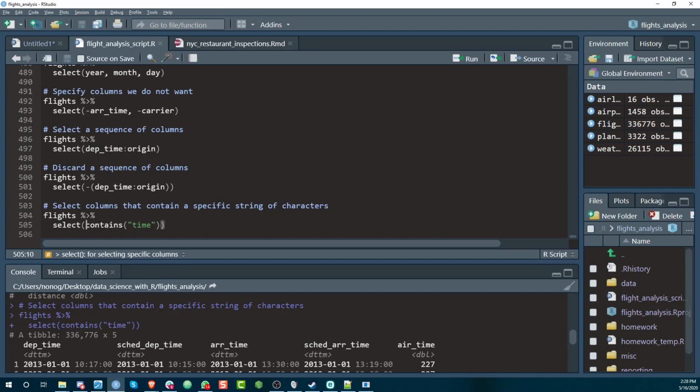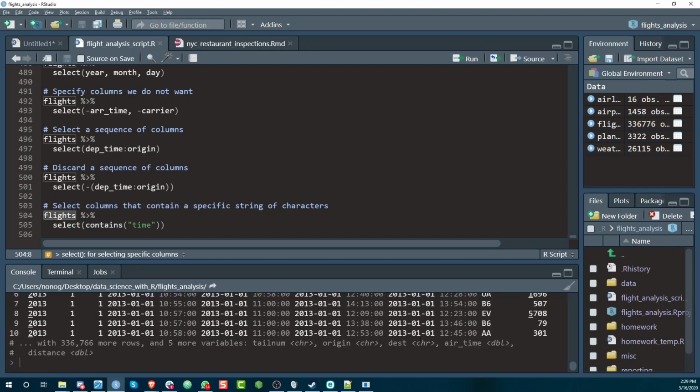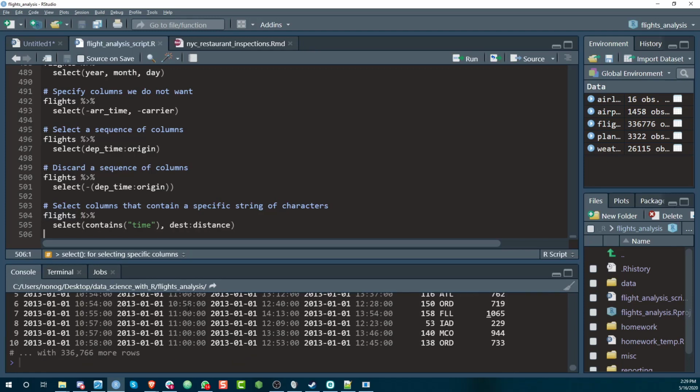What I mean is, let's assume that you want all the columns that contain the string time, but besides that, you also want the sequence between destination and distance. You can add that here: destination, distance, and there it is.